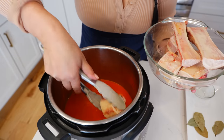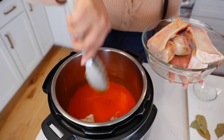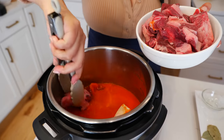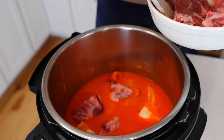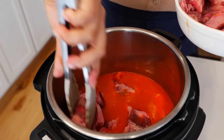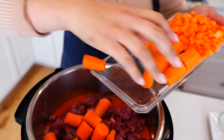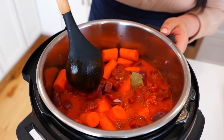The bones are optional — if you want a really rich, buttery flavor add them, but if you don't have access to beef bone that's okay, you can skip them. I'm going to add about three bones in here for a really delicious flavor. Next I'm going to add the fattier pieces of our ribeye right at the bottom. That fat we trimmed off still has a lot of beef — any leftover is for burritos or tacos, but if you have a family member that likes the fattiness, put it in their pot pie. Next, add your cubed pieces of ribeye, your chunky carrots, and your bay leaves, and give that a gentle mix to make sure all your beef is well coated in that delicious sauce.